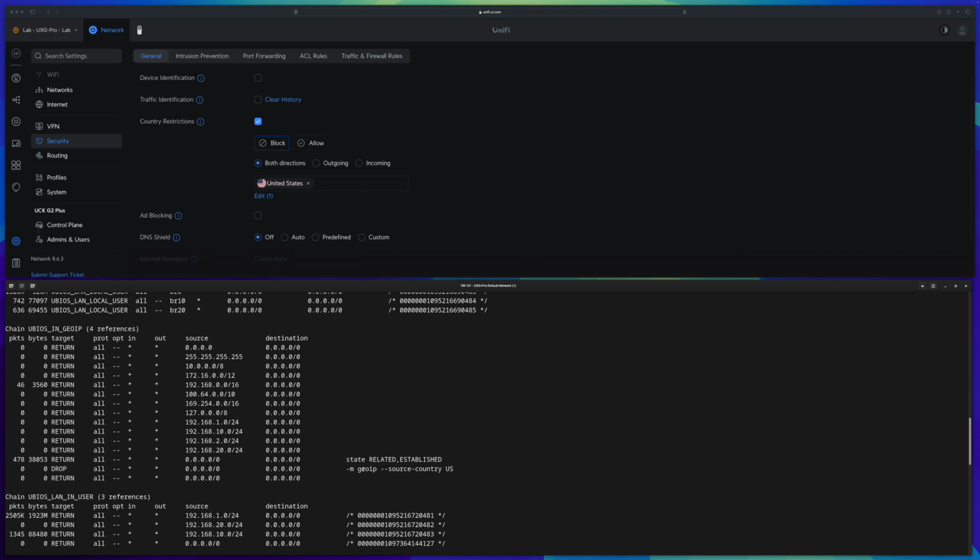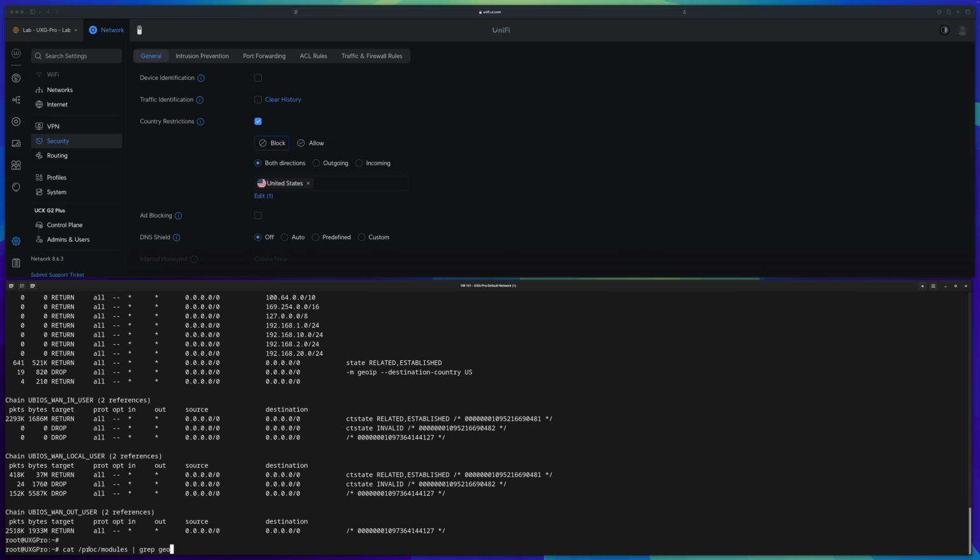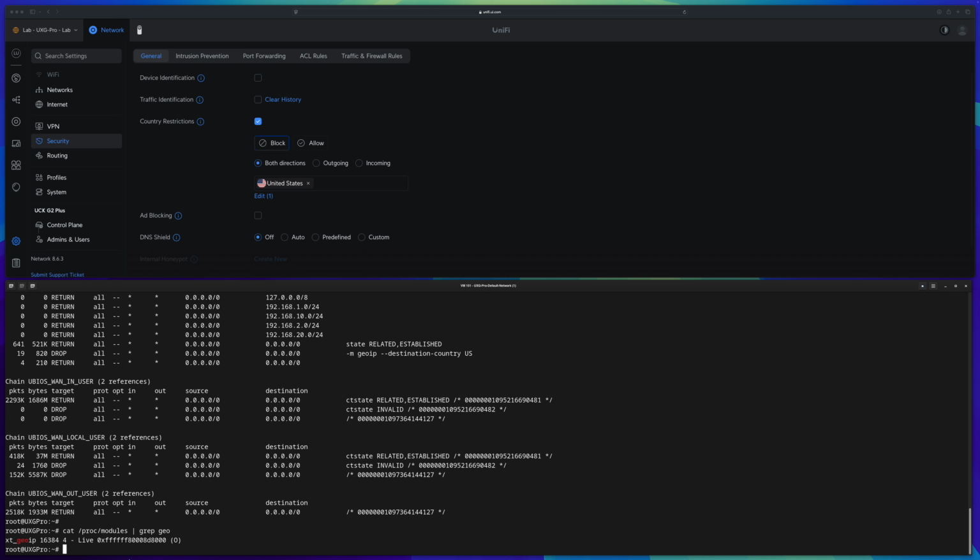Let's dig deeper to understand this Linux kernel module called GeoIP. I want to list all the kernel modules, but I'm only interested in the ones for Geo. Okay, there's only one. See, what's the name? It's called xt_geoip. It's a free implementation for GeoIP.